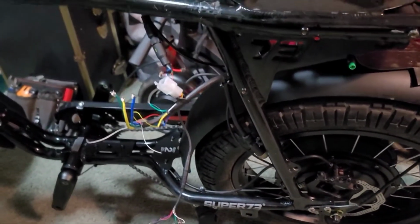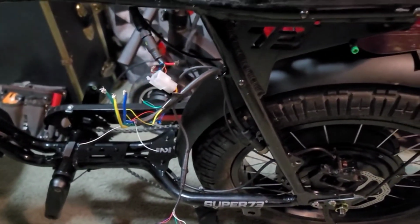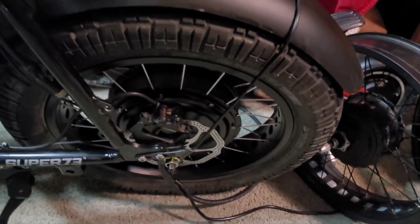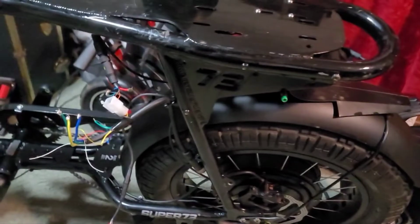I'm trying to go for a ride on Frank, and it's 9 o'clock. So yeah, I might do a late night ride on Frank. But that's it for today. We got the wheel mounted up. We got the phase wires in there, sealed up, mounted up. And tomorrow we will work on the controller.